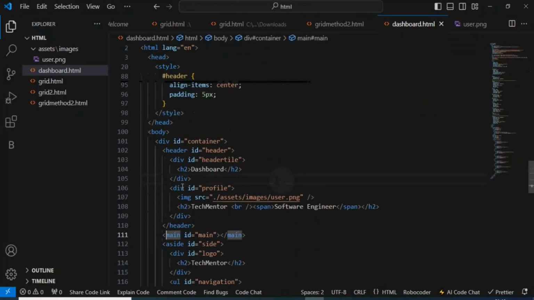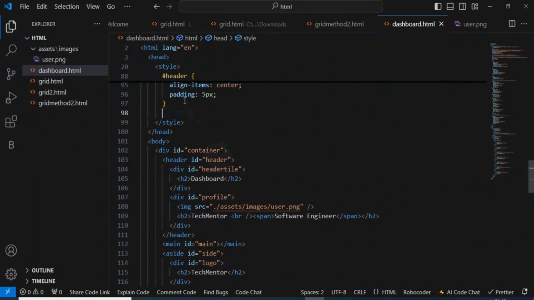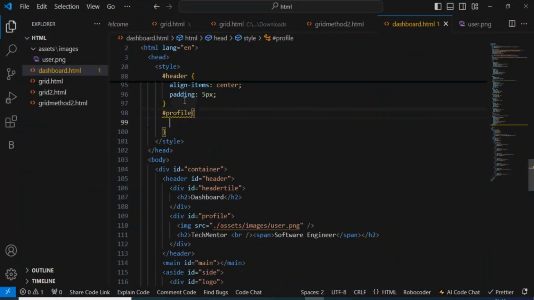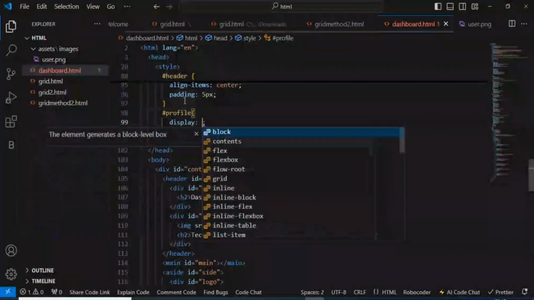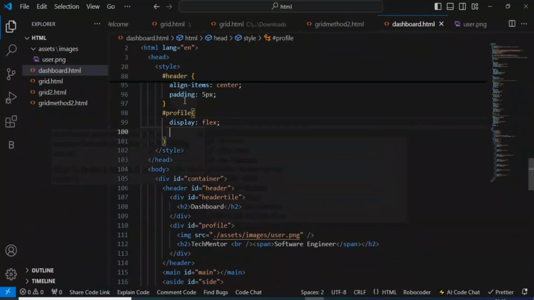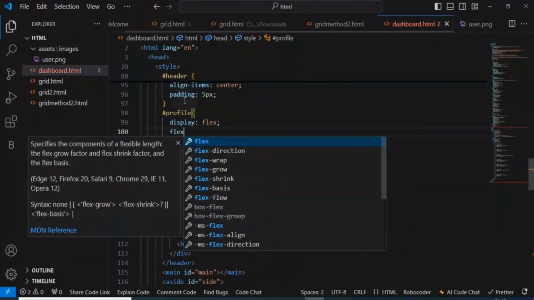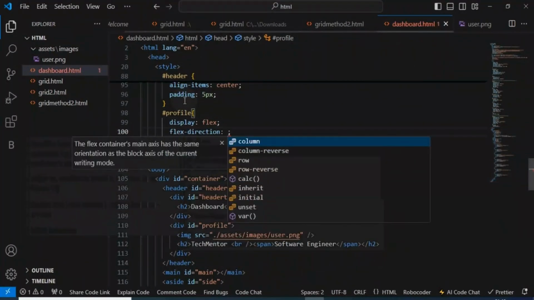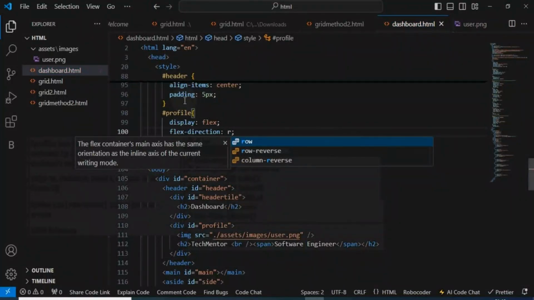We have this as profile, which is the div that houses the image and the text. I'm going to use the ID selector to target it, and we'll say display of flex. By default, the flex direction will be row, but for learning's sake, I will specify that.